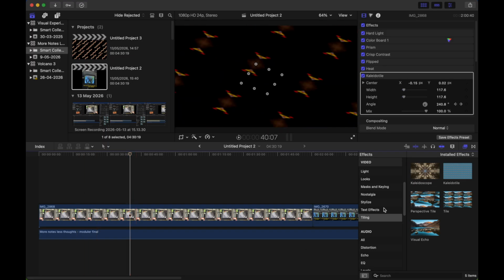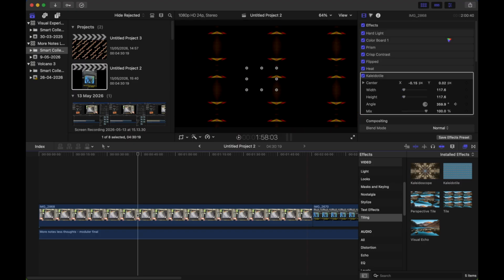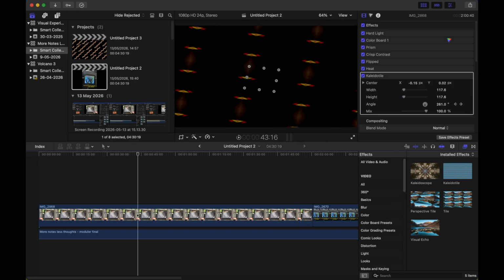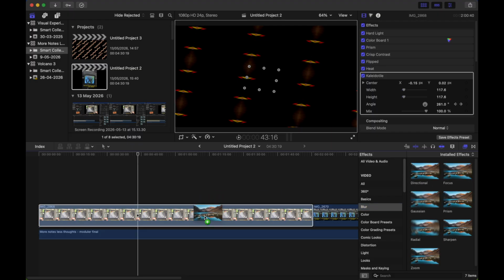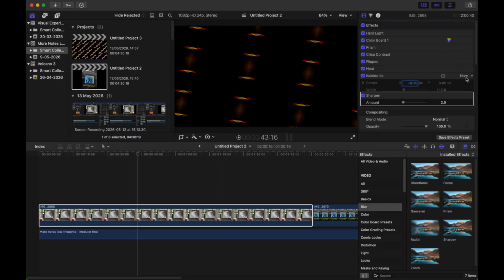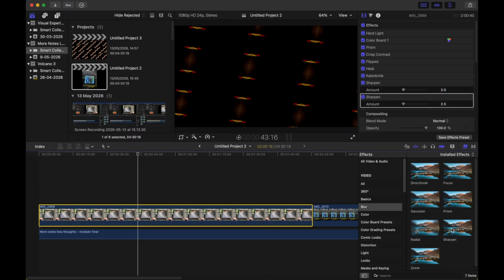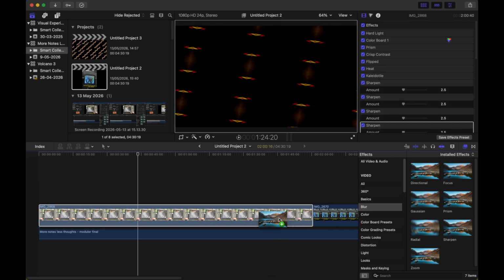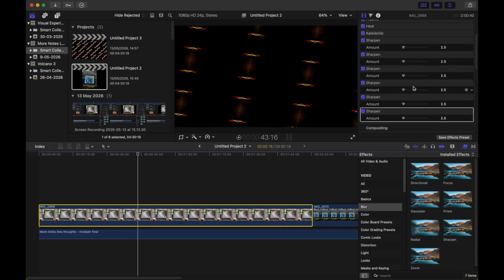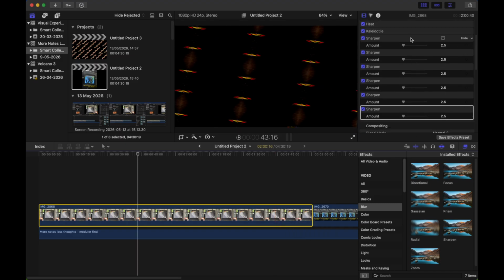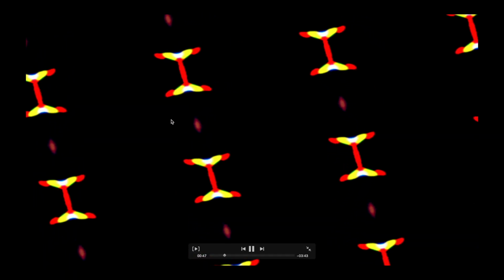So that was that. But it's just not vivid enough. It's not eye catching enough. So I threw on some sharpening effects. I threw on 6 actually. I really went to town. That's 6, yeah. And I put them all to 100%, which makes it look a bit more like an Andy Warhol painting or something.